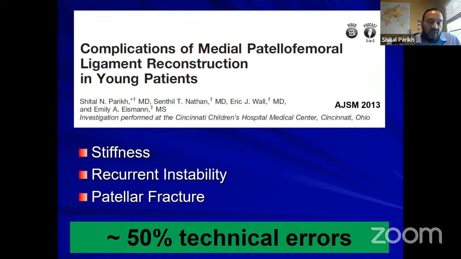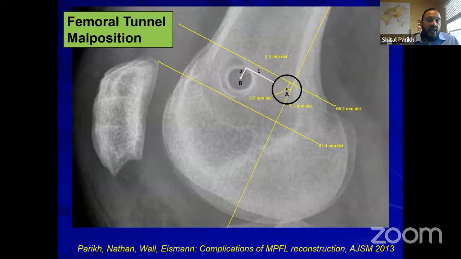And then we have improved quite a bit. Now our failure rate is much lesser. I have not had a patellar fracture in the last, I would say, 5 years, in spite of drilling in the patella. And we also found the malpositioned tunnel. The most common malposition was anterior positioning of the tunnel, because back when we started, we did not use fluoroscopy. We used to open it, and we used to look at the landmarks, including the MCL, which is not a very good landmark to follow.